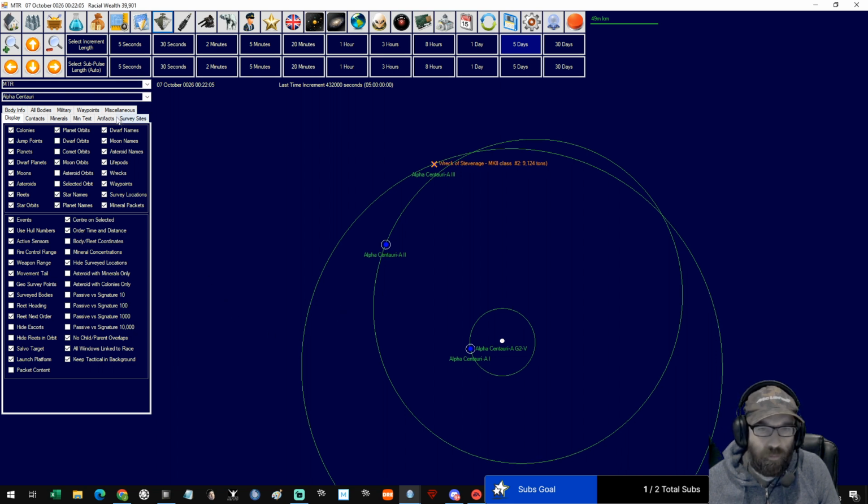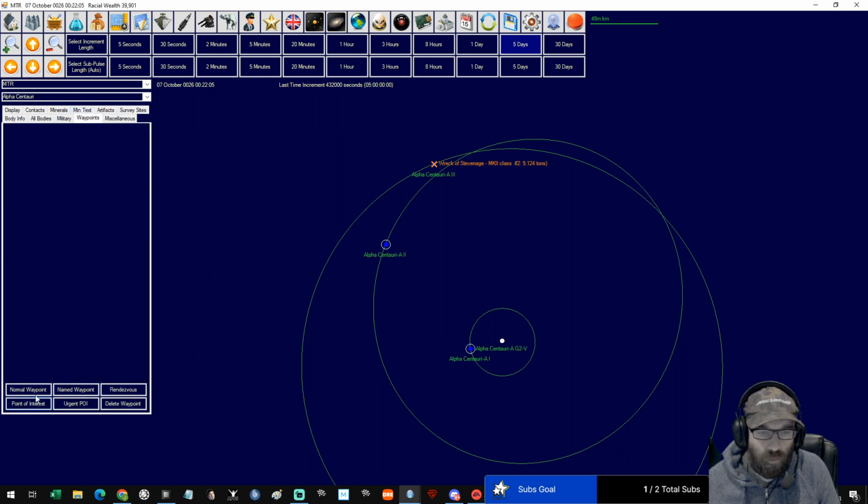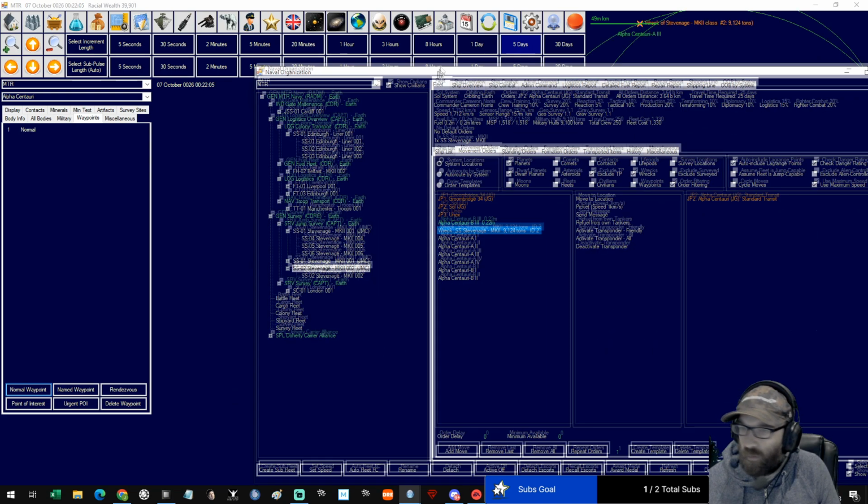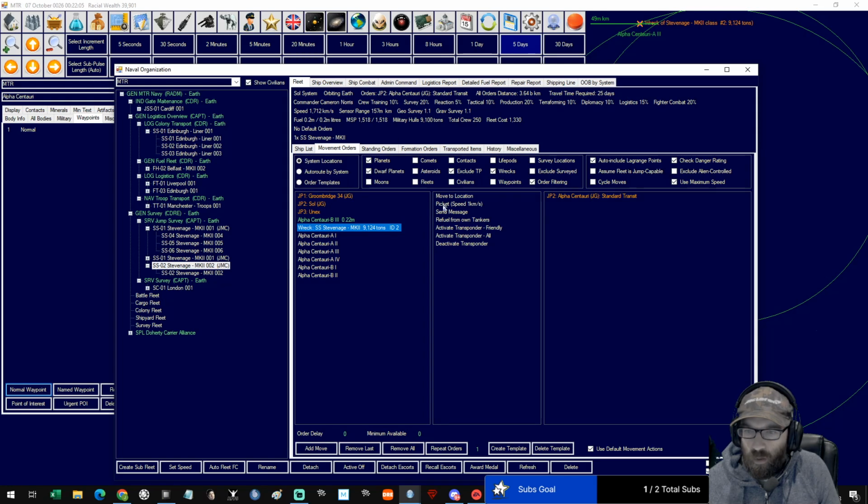How do you create a waypoint? Waypoints. Normal waypoint. You can create one. Okay. There. Waypoint 1. Right. Come back here. Waypoint 1. Move to location. Yeah? Okay, select on map so we can see it.